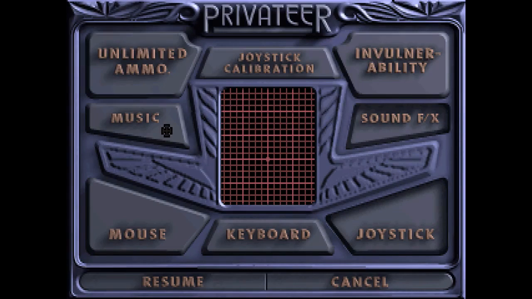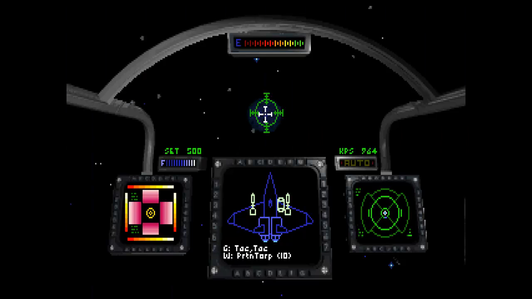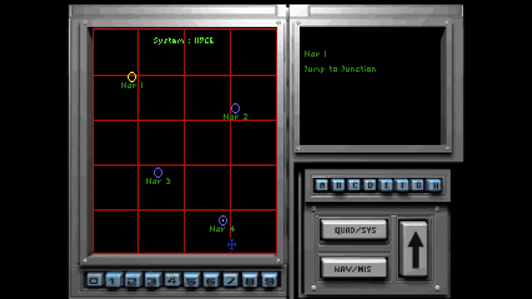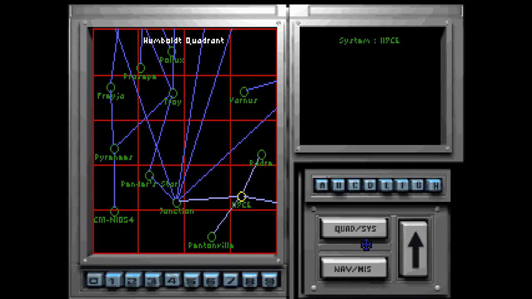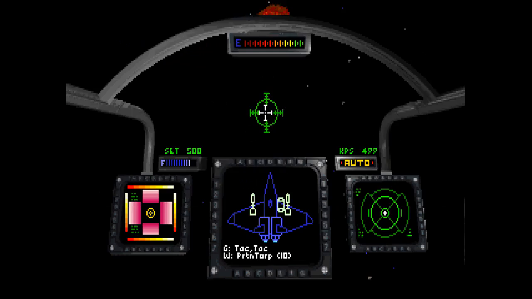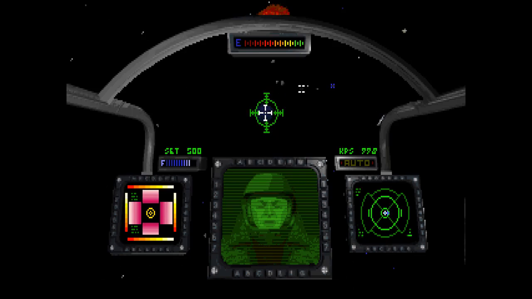Oh, turn off the music. Alright, now we're selecting the next jump point, XXN. Autopilot our way there. Maintain speed and course for contraband search. No contraband detected. You may proceed.